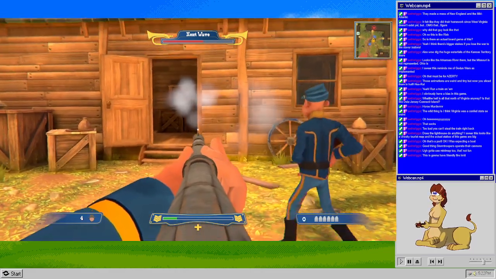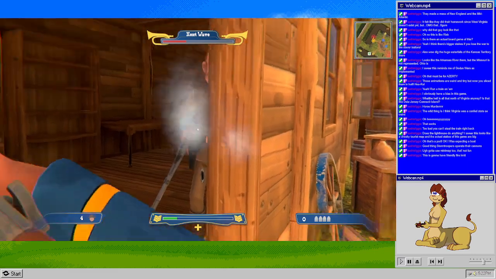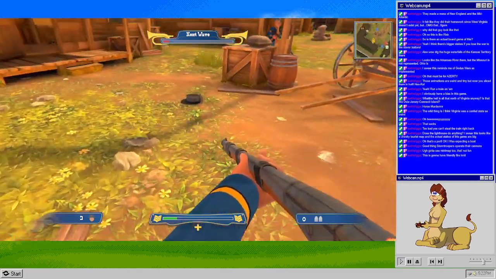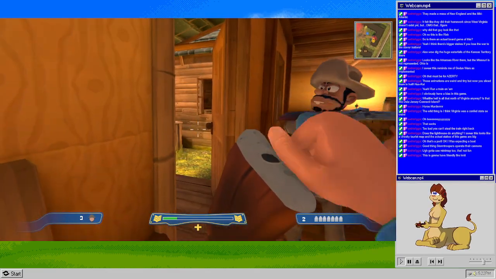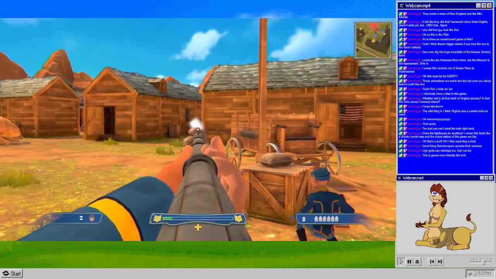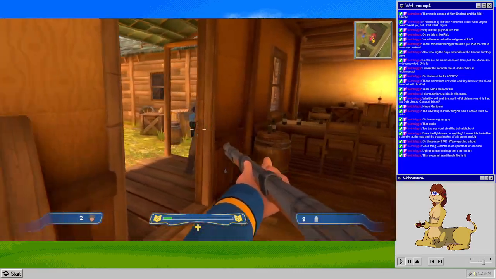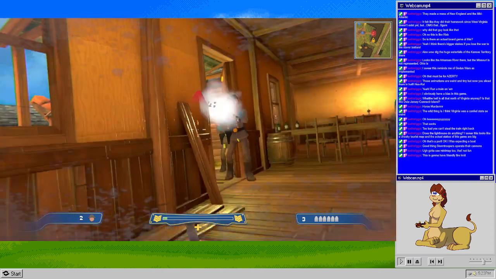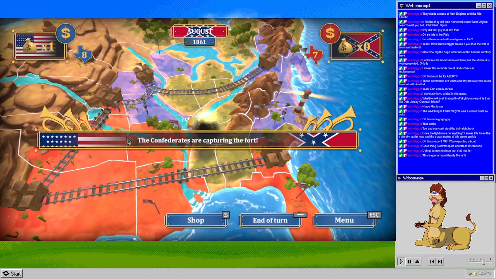It could have friendly fire. Oh, come on. Thank you. I need bullets. I need lawyers, guns, and money. I need your bullets. I am definitely not good at the first-person shooter sections of this.